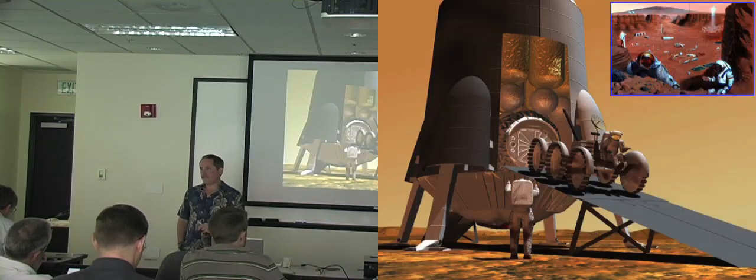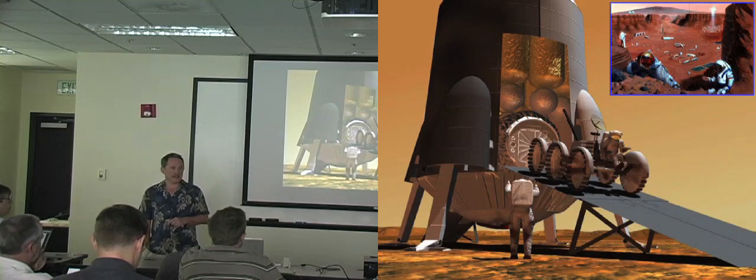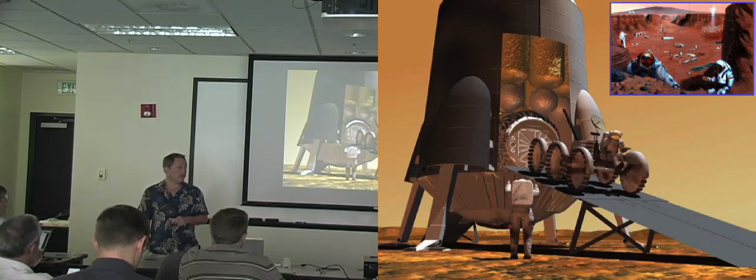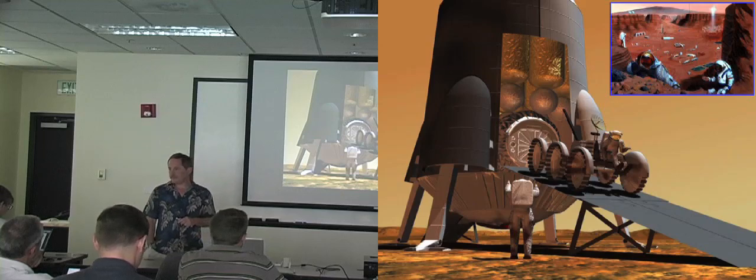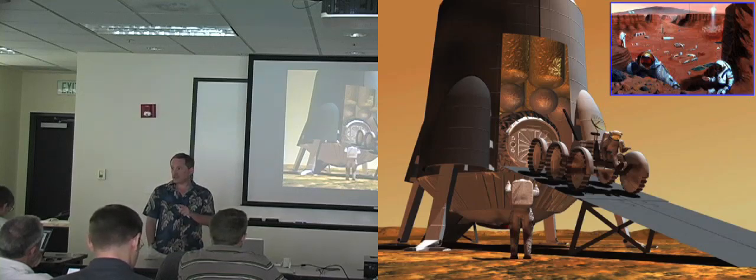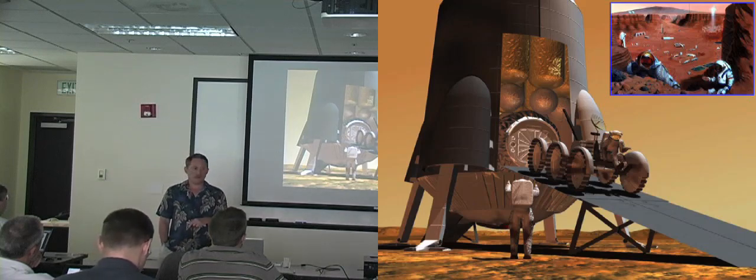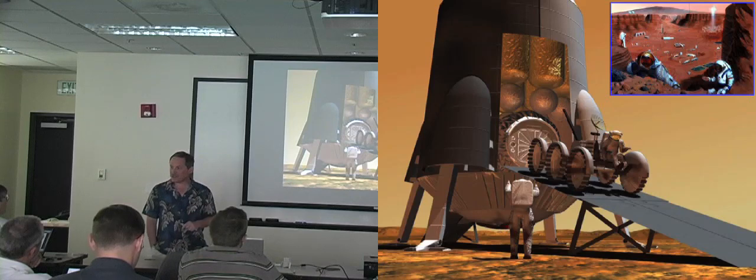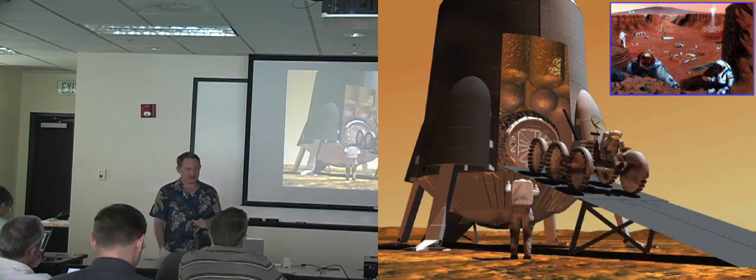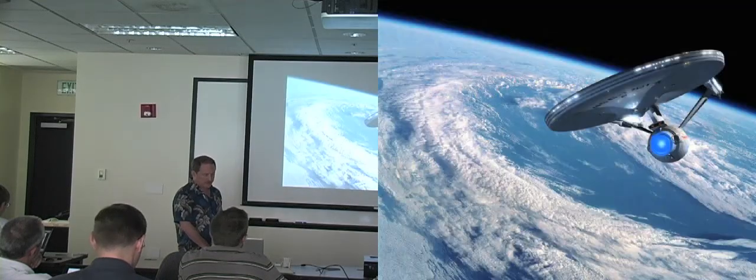I think it's much more likely that we would have an operation like this late in the 21st century that's largely privately funded by an array of businesses that are going to conduct tourism, research, and other activities that they can market on the moon. Elon Musk has been very candid about his desire to fly to Mars and to fly large numbers of people there and establish a colony. He wants to get prices down to a cost where you can do what European settlers did: you sell your home for a couple million bucks, you give it to him, and he flies you to Mars and you stay. Of course, that depends on a lot of price breakthroughs, but that's really where I think the future is. In fact, I think that the birth of this commercial space industry really is where Star Trek begins. Thank you very much.